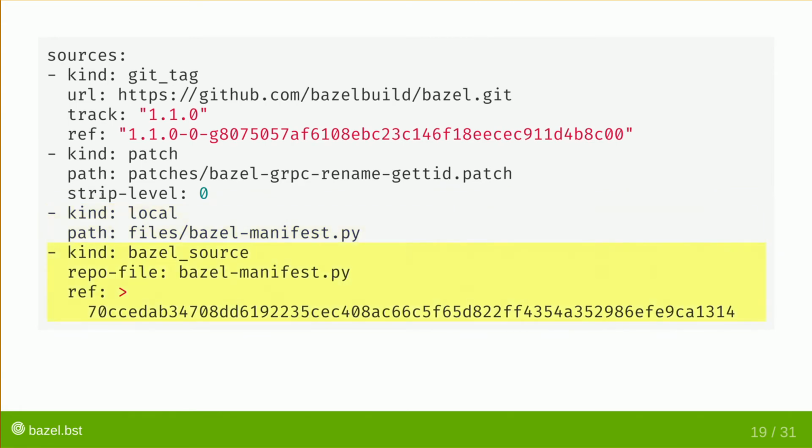We then wrote a new source kind, which consumes that C-query output, finds and fetches all of the sources, and stages them into a directory so that bazel-distdir will do the right thing. And this is really important because, like I said, the sandbox is quite stringent. Bazel won't have network access from inside that sandbox by default.